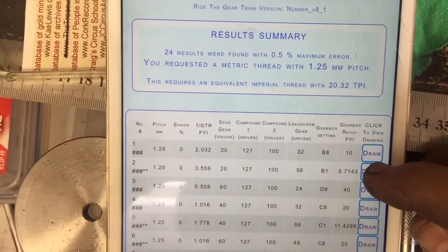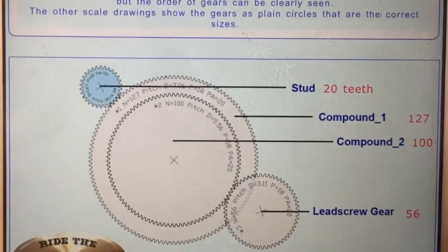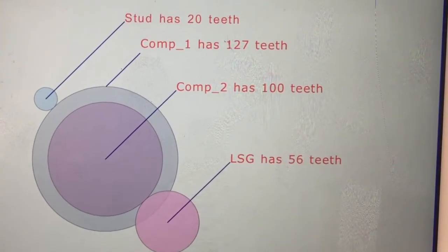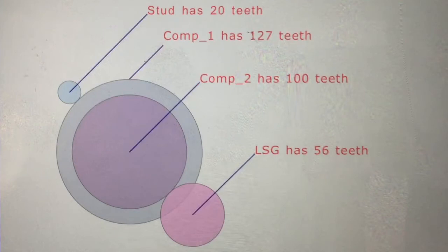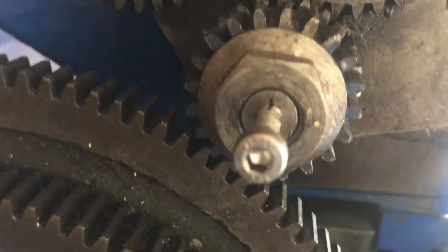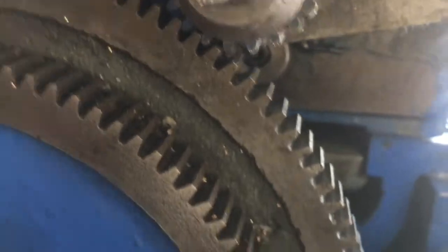This is for a lathe with a gearbox, but it'll be even more useful for lathes that don't have a gearbox. It shows you the actual layout of the gears in the gear train so that you can't go wrong. And here's the gear train. It's actually been set up for imperial threads using the big metric conversion wheel just as an idler wheel. Here's the 22 stud gear meshing with the idler gear. And this is the lead screw gear with its 56 teeth.